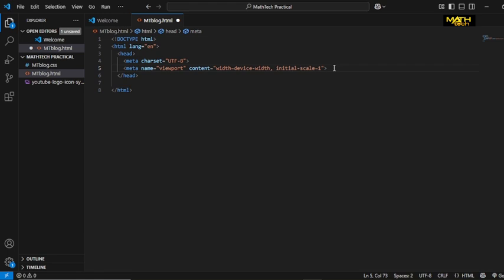So I think that's it for the meta information. And now we will go to the title of the website, which you will see at the top of your browser there. So we'll go to the title information, and the title is what? MathTech blog.